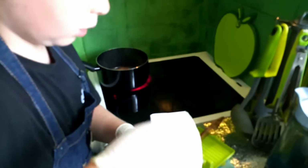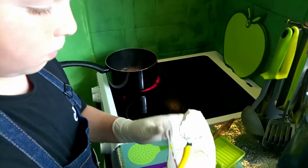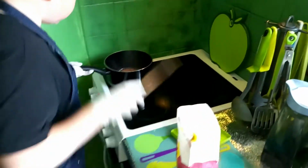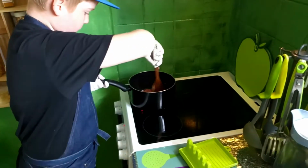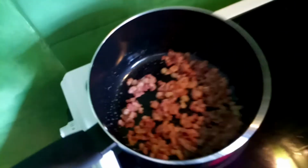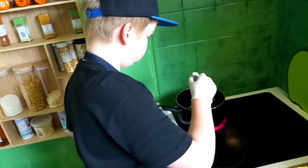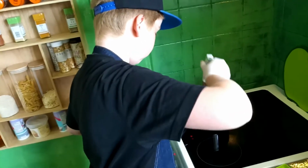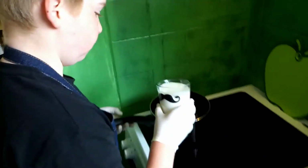And about now, I will add our two spoons of flour. I'll mix it in. Mix the flour in. Like I said, this recipe serves two people. Well, I will add my milk right now. So like I said, half a liter of milk.